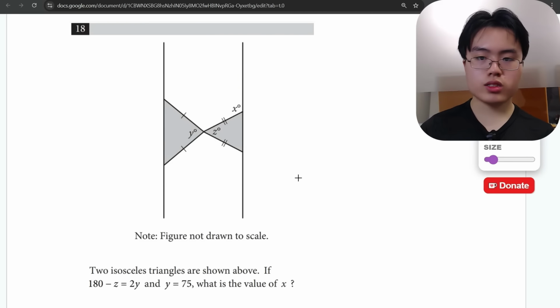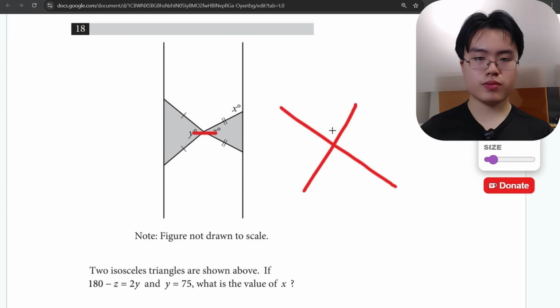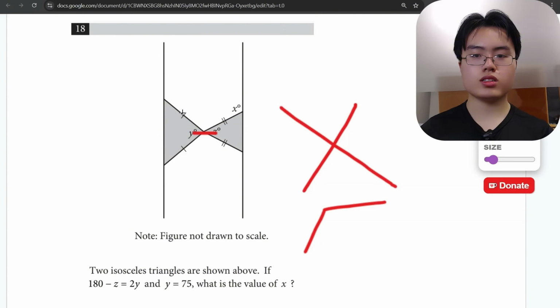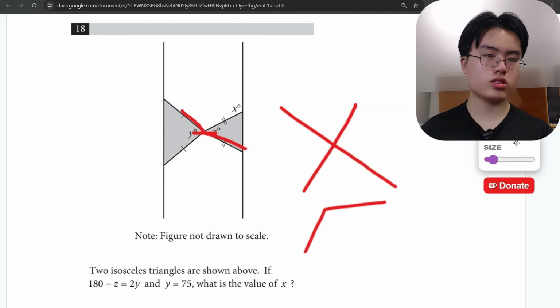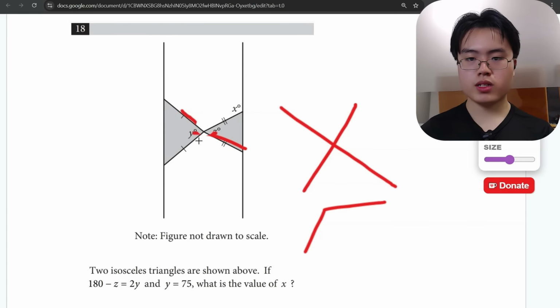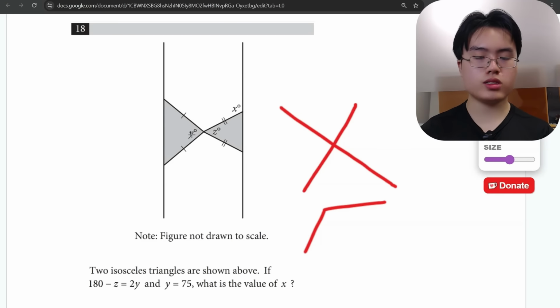And you can't assume that these are the same, because these aren't vertical angles. Vertical angles is when straight lines intersect each other. These aren't straight lines. This is a crooked line. This is like that line, right? So those aren't straight lines. You can just tell by looking at it. It's pretty obvious. So you can't use vertical angles, by the way. Y and z aren't the same.